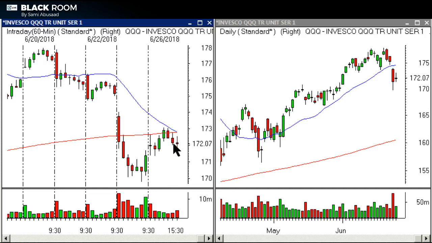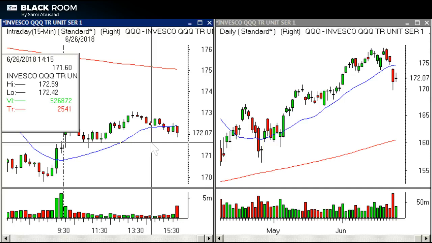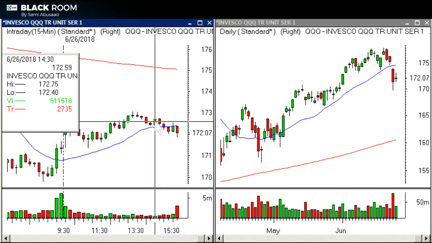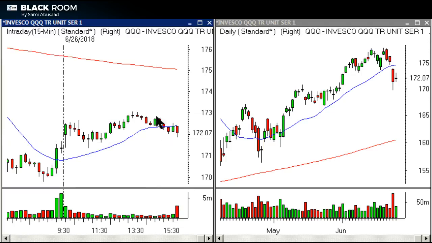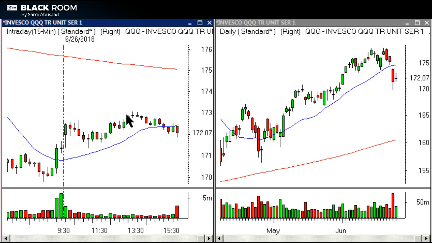Now we ran out of time, but you can see it worked. I typed it into the black room as an idea for those that like to do the Qs. Short under 172.42 should have been. No, 40. There it is, 172.40, stop over the pivot. Okay? And then we ran out of time, but it worked a little bit. I mean, it dropped 40 cents. Actually dropped 54, right? At some point, at the lows. But that's the concept of multiple time frame alignment and multiple time frame analysis.